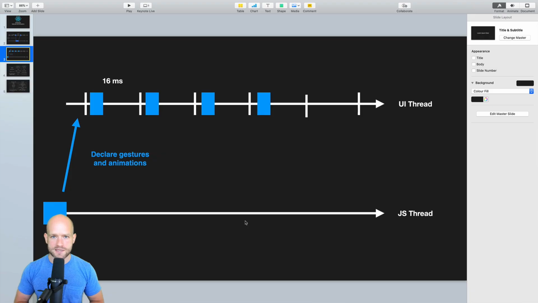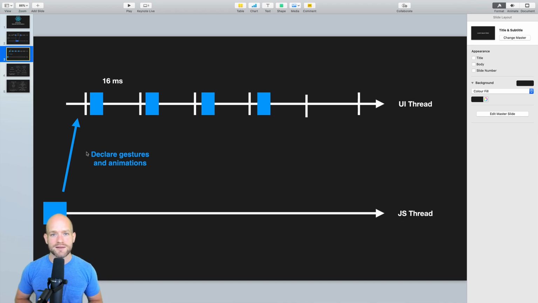And the way we applied this strategy with Reanimated 1 is that Reanimated 1 is providing us with a domain-specific language to declare from JavaScript these gestures and animations. That worked pretty well. We were able to build really smooth and really cool gestures and animations using this technique. It had a couple of issues.